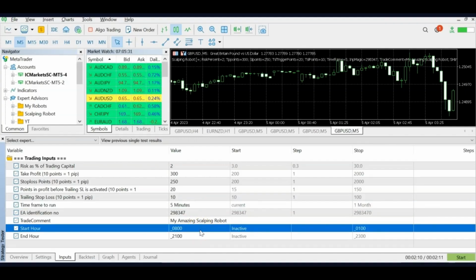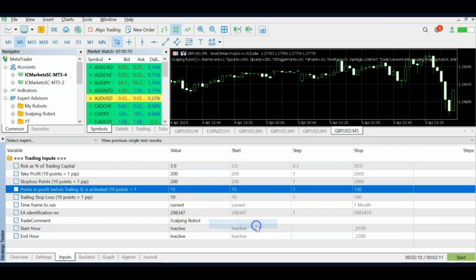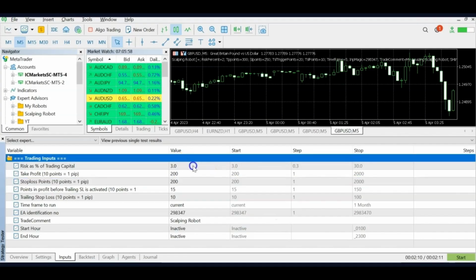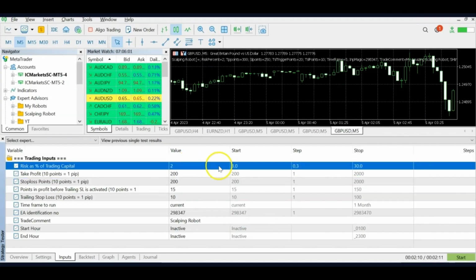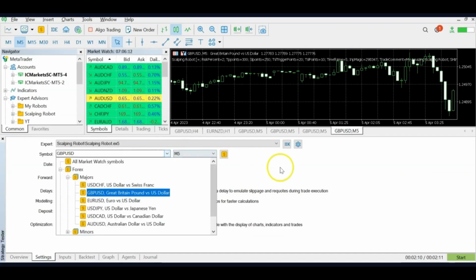Normally my advice would be, for GBP USD and Euro USD, to start somewhere around 7 o'clock UK time and finish around 2100 hours UK time. For USD JPY, because the Japanese market works during the night as well, I would say something like 2 o'clock in the morning UK time until 2100 hours UK time at night. My default positions are these. These are the ones that I normally use, except that I use risk as 2%, not 3%. These are the default positions that I used in my testing that you had seen before. So go ahead, you can run these tests on GBP USD, USD JPY, and Euro USD.